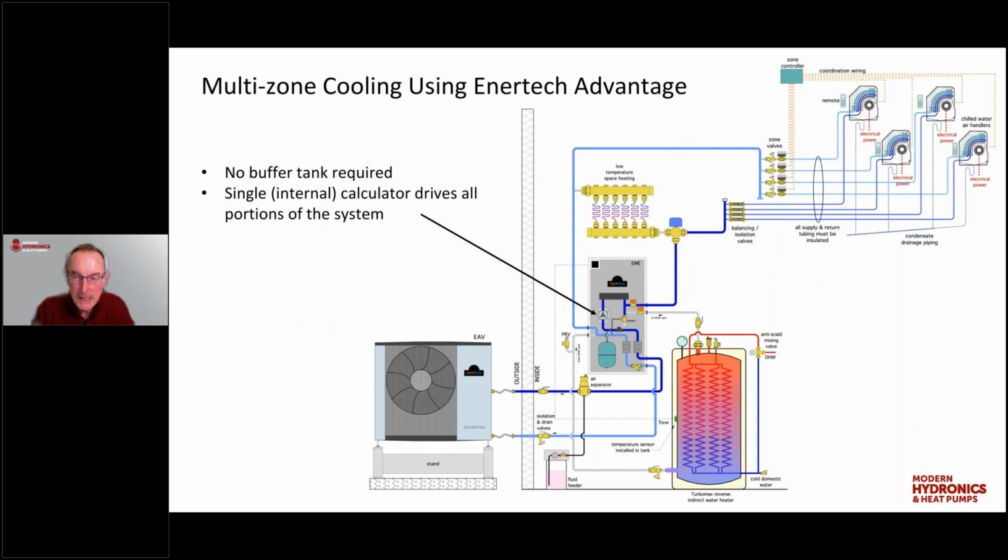Okay, the compressor speed in that outdoor unit will automatically adjust as necessary to hold a specified leaving chilled water temperature. So as these units turn on and off, that compressor speed will automatically adjust for that. Very different from the case of a fixed speed heat pump and multi-zone distribution. A single circulator that is supplied with that unit is all that's necessary in the system, because the valving inside that system will direct that flow either to space heating or cooling, or direct the flow to the reverse indirect. So basically, most of the installation of this is just piping.